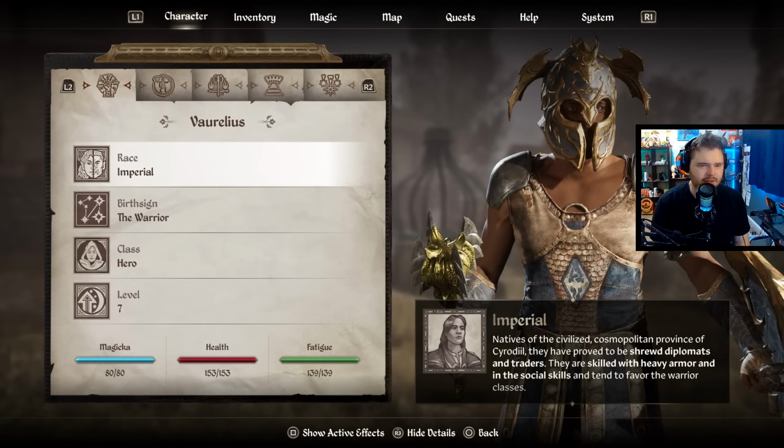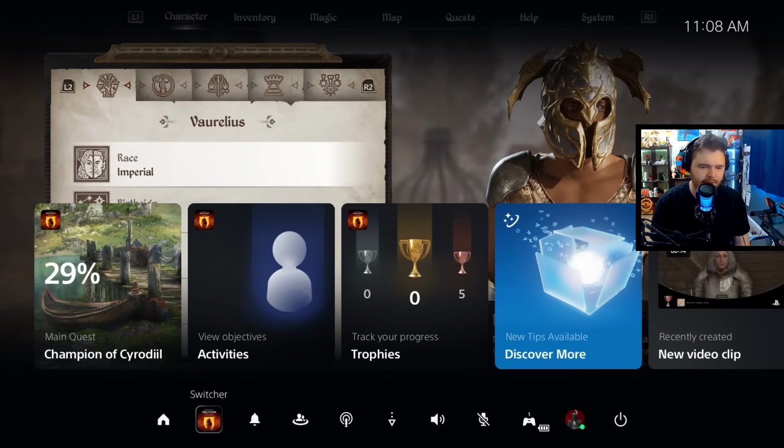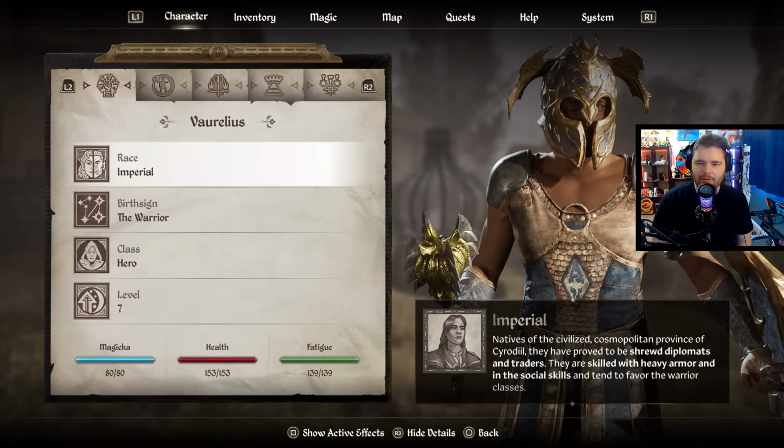I don't really know. Actually, let's see. If we go back, Champion of Cyrodiil. I don't know. Yeah. No, I guess it says it on that little switcher thing down there. There's so many settings on the PS5, I don't even know what they do. What is half of this stuff down here? I don't know. I just like playing video games.